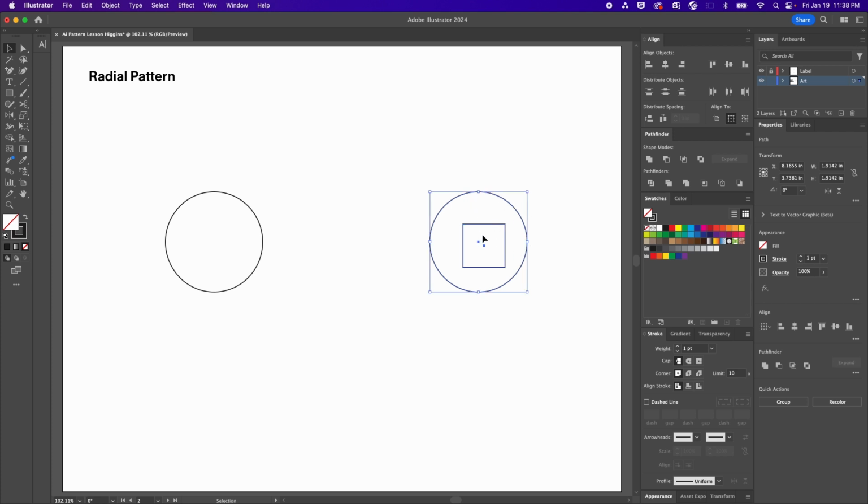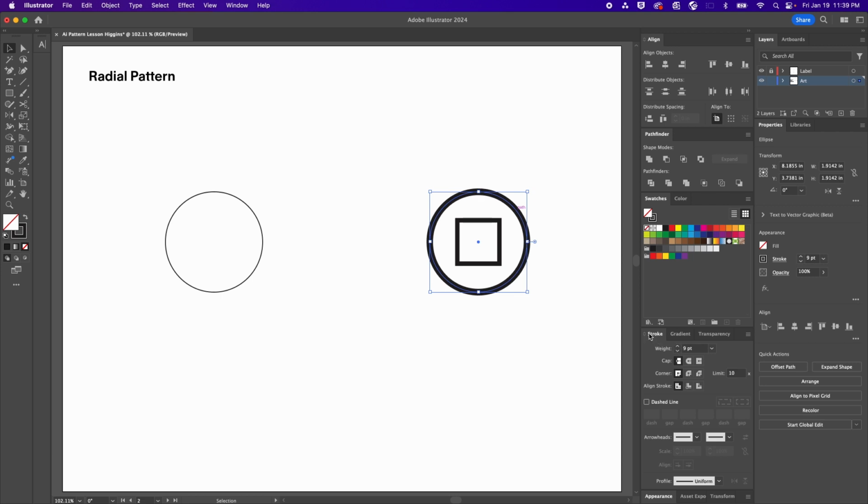In order to do that, having both objects selected, I'm going to click the circle, and you'll see this thicker blue line has come around it, meaning it's now selected. So now when I go to the alignment tool and align center vertically and horizontally, it's moving the square to the position of the circle. The circle does not move. So it's a helpful way if you need to distribute things according to one object. With all those objects selected, you just click the object you want. And let's thicken up this square, and we'll thicken up this circle.